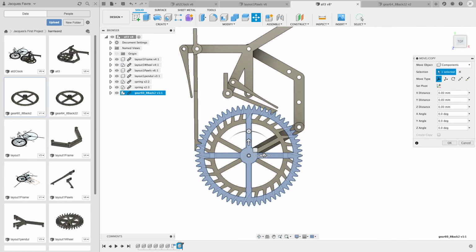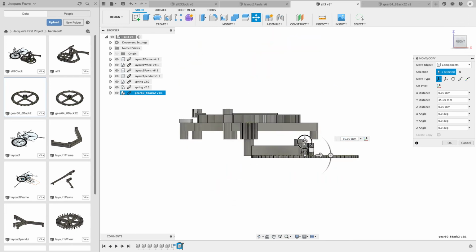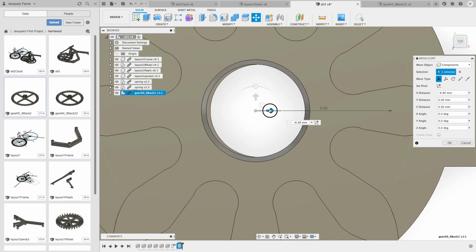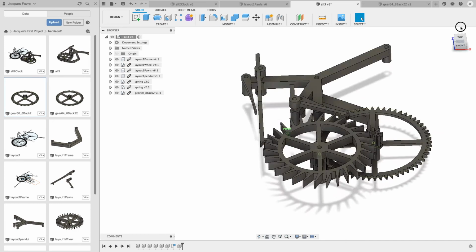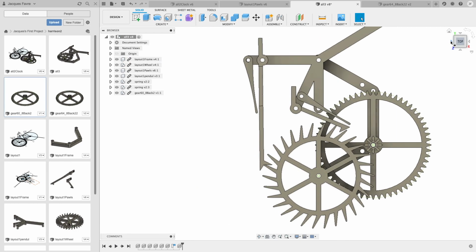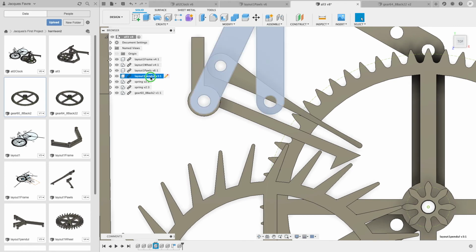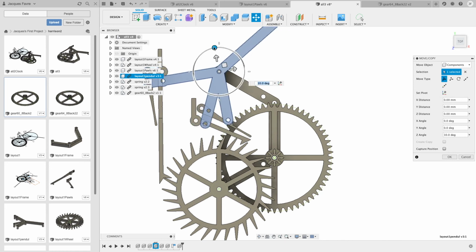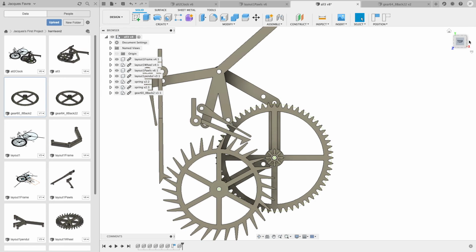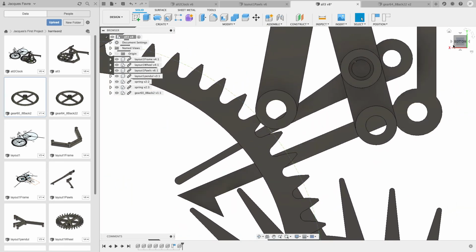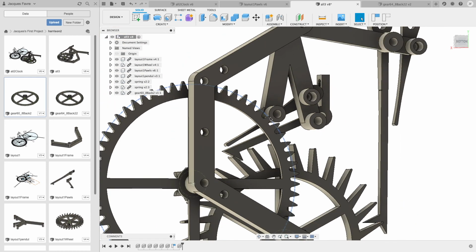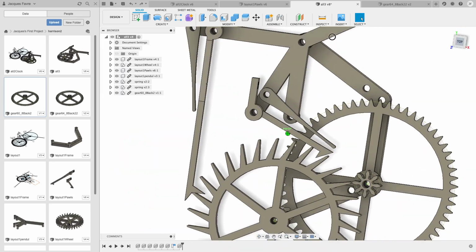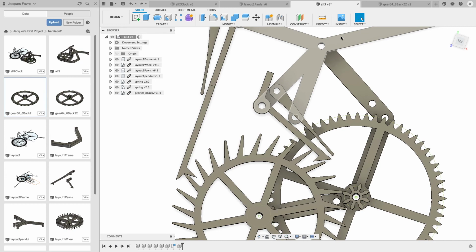Okay, now the wheel, the gear. See when I zoom in, I can move it in smaller increments. There it is, all in place. Now there's one thing I noticed, there's not much room here. I need to change things. If I pivot this 10 degrees, then it hits the gear. So that's something to think about. But yeah, that's for the escapement.